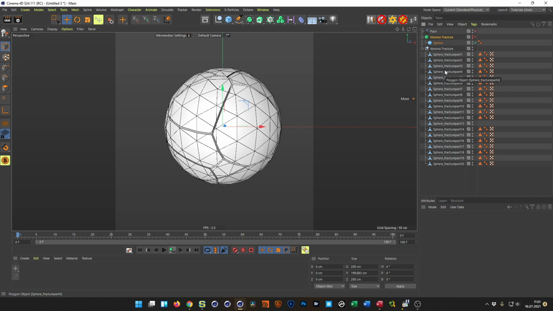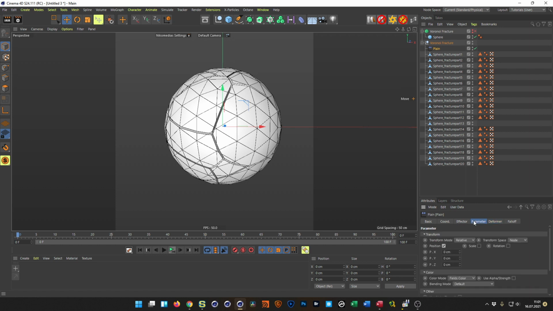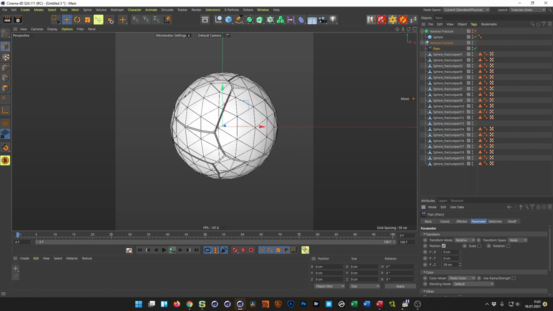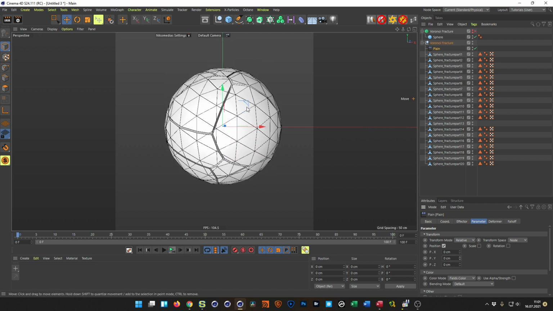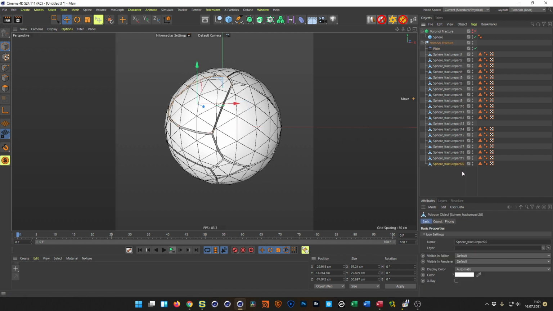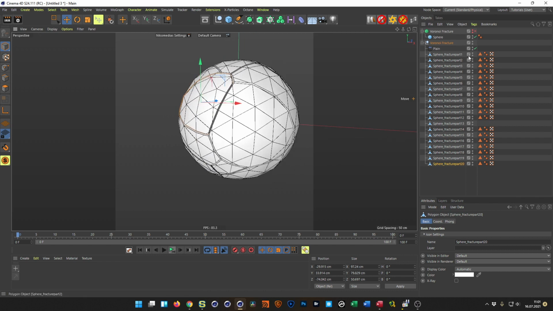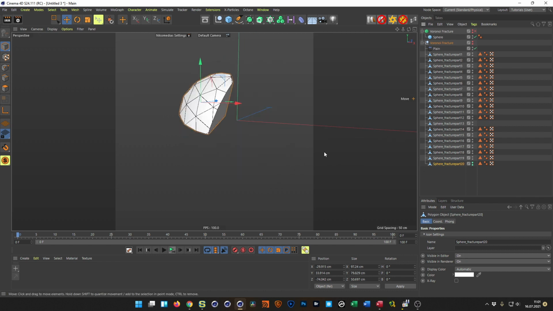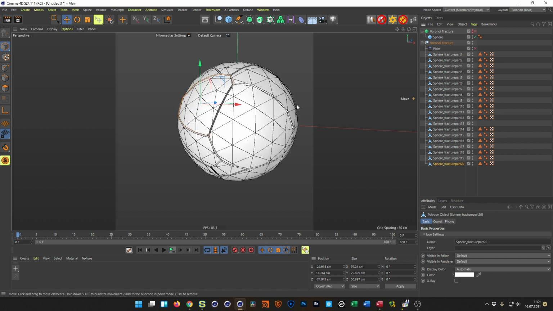And now we have the same here. When I use the plane effector here, put it inside here, and set the plane effector in the deformer to object, you will see when we go here, everything goes together, and this is not what we want. We want the single pieces going outwards. So that means, you see, we have the single pieces here. Let's make it like this. And you see the axis is totally not correct. Good. So let's change this.